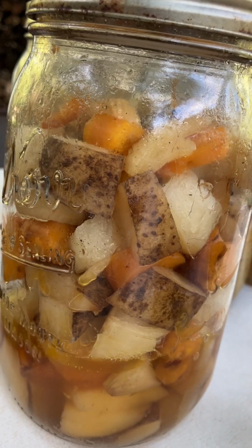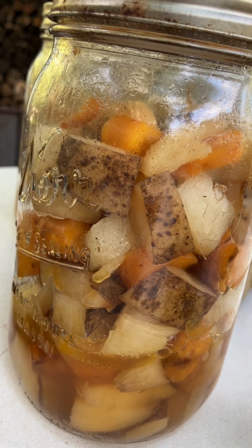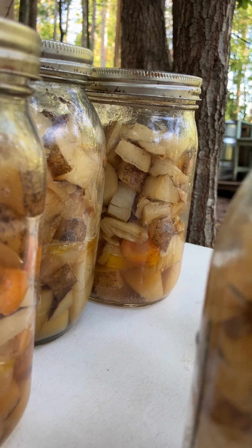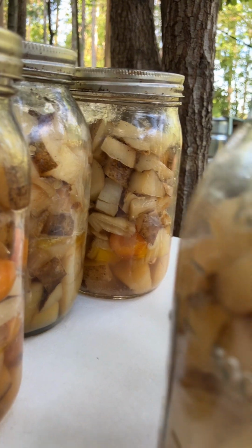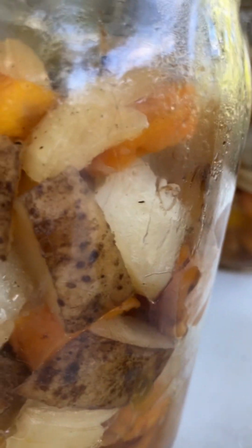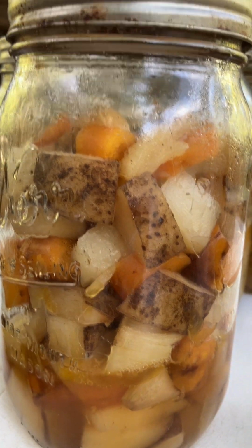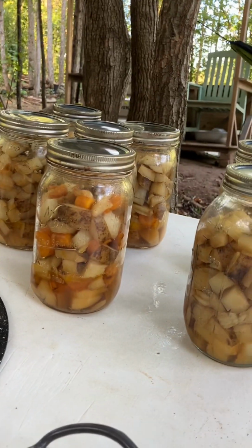You can see the butter at the bottom boiling. But yeah, they smell amazing. Super, super amazing. But here you go. Potatoes, carrots, onions. I hope you enjoy. Try it. It's so good.